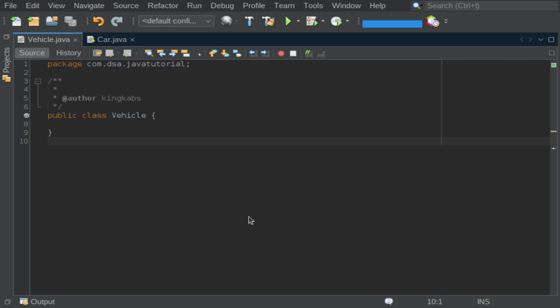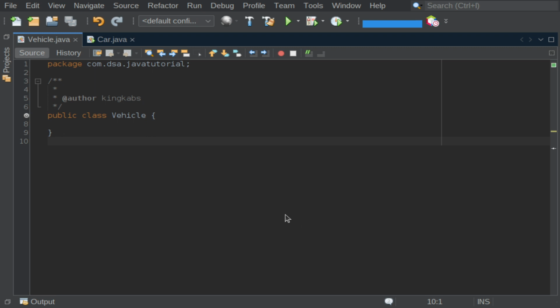In the previous lesson, we learned about private variables and that they can only be accessed within the same class and that an outside class has no access to them. However, it is possible to access them if we provide public get and set methods, and we are going to be learning about that in this lesson. The get method returns the value of the variable, while the set method sets the value. The syntax for both is that they start with either the word get or set followed by the name of the variable with the first letter in uppercase.